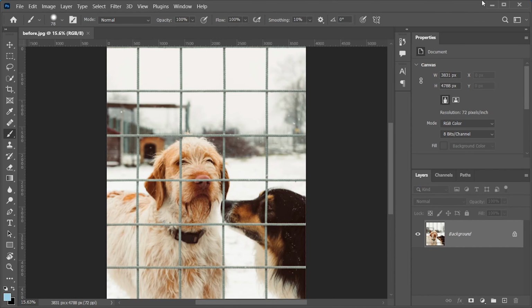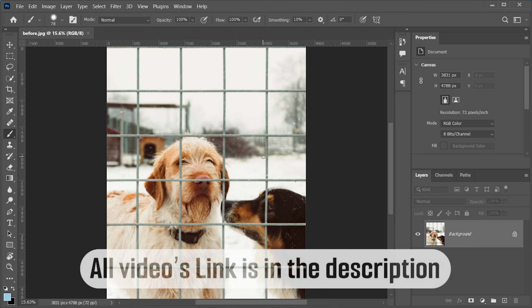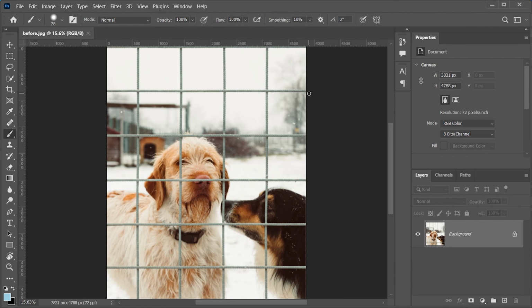Quick Mask. So as we are already in Photoshop, let's get started. First, Quick Mask is used for selecting this kind of thing, these rods. You can select anything, but Quick Mask is especially used for this kind of purpose, where you can use a brush to paint the rods and the painted area can be converted into a selection.